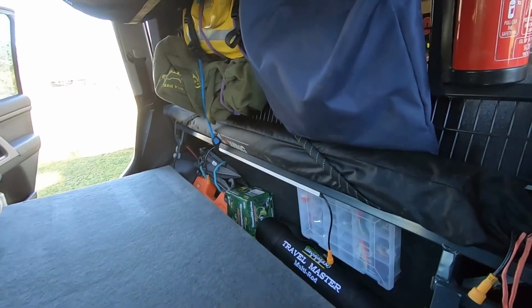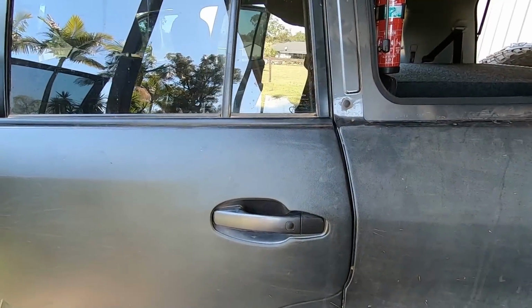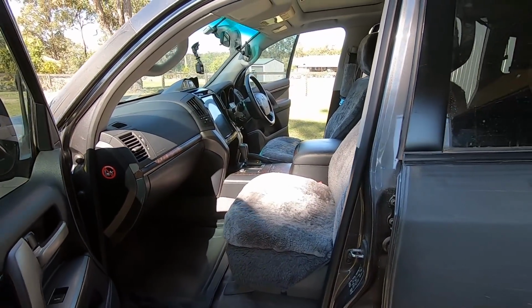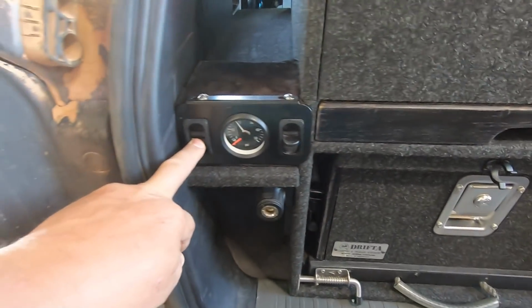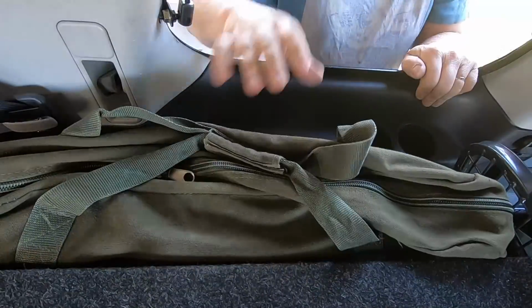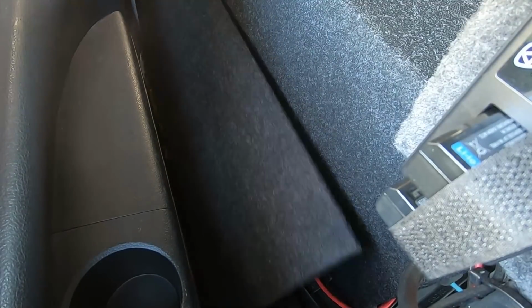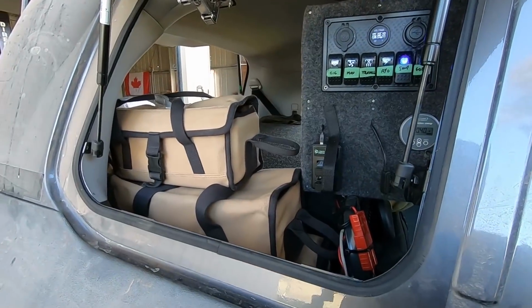So that's it. The second row seating area is finished. Close the door on that. Front of the car, done. Time to move on to the back of the car. Let the air out of the airbags. Just leave a small amount in so that they remain seated. That is that wing finished.